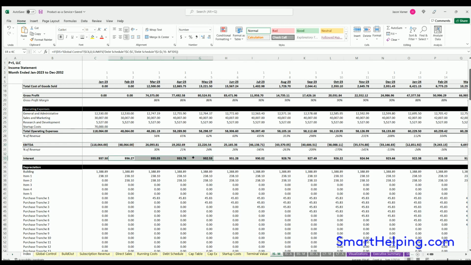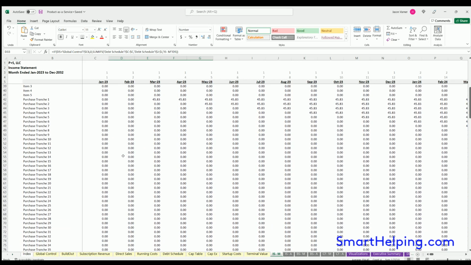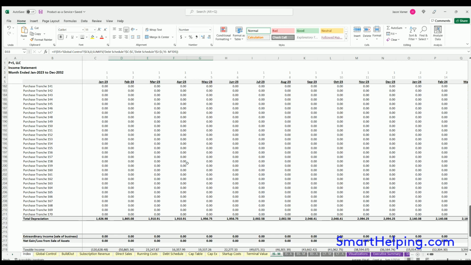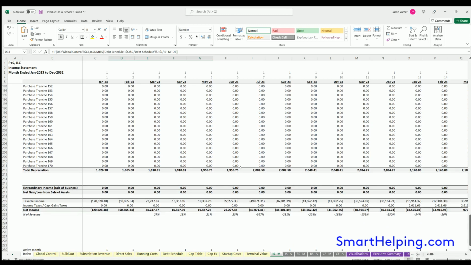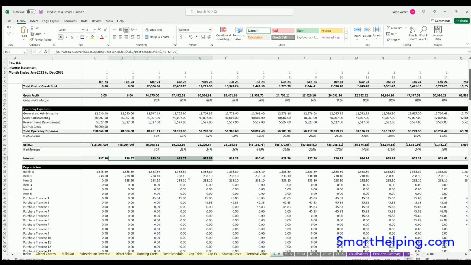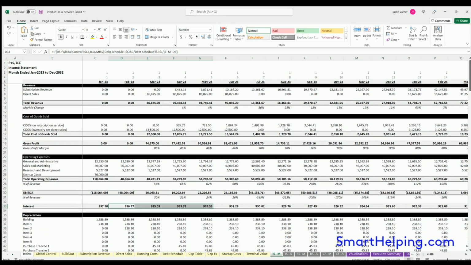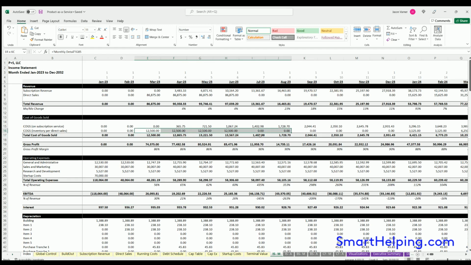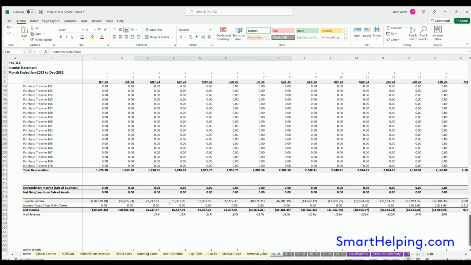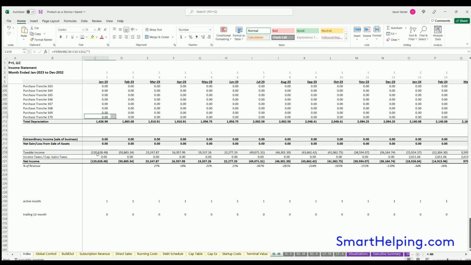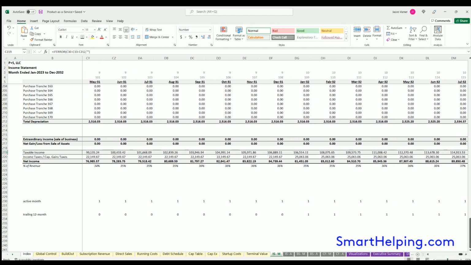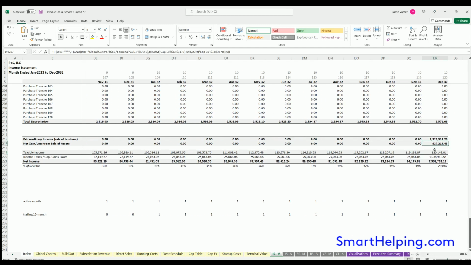Then we've got some interest, if any, from the debt. We've got depreciation on all the fixed assets, which would be the product as a service portion of what you're selling a service to. So you've got depreciation expenses there rather than in the direct sales model, where you'll have cost of goods sold for that. And then we've got taxable income and net income. And you can see on the exit here, it's the exit month. If you include terminal value, you can see a big bump there.